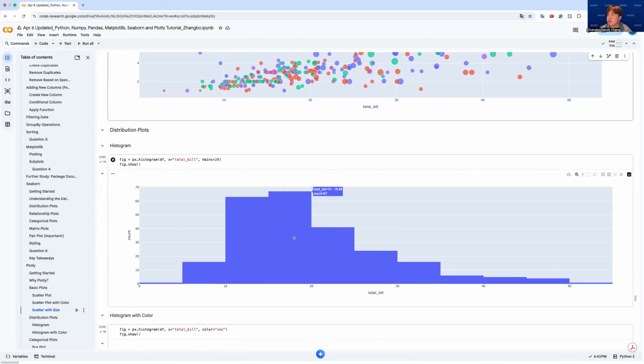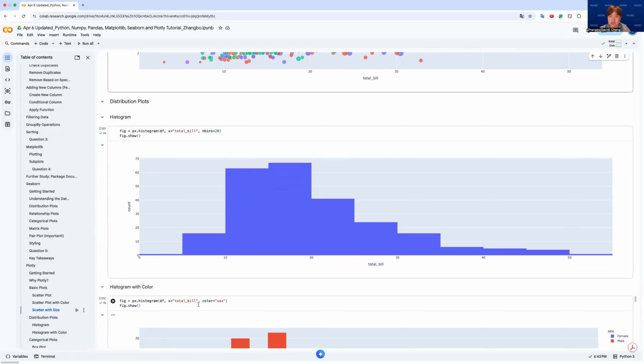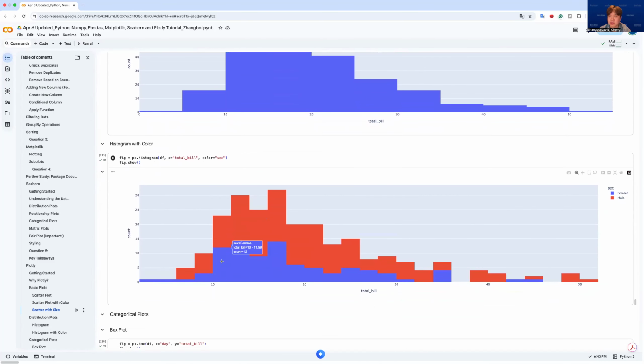You see right here it's like six, seven, right? And if we add the color stacks, in the same bins we can have the man and the woman overlaid on each other to see the difference, right? And also you can click here if you want to see a certain sex.